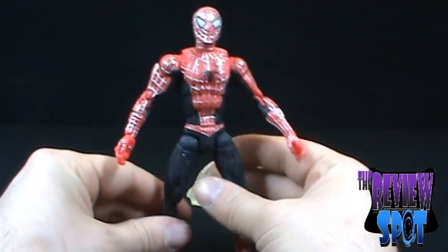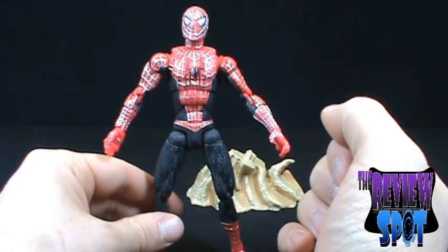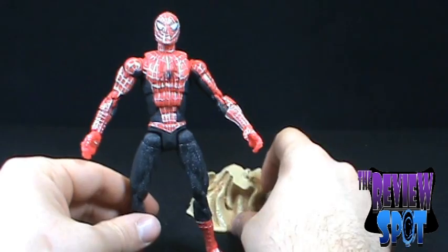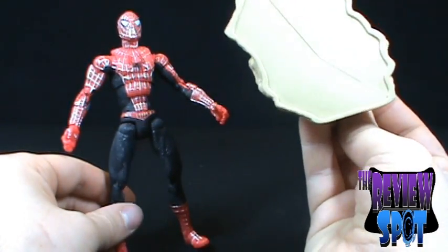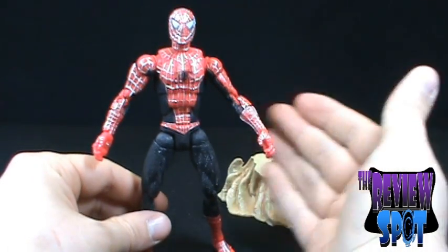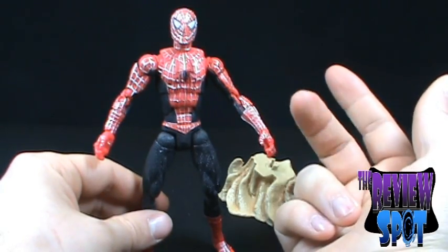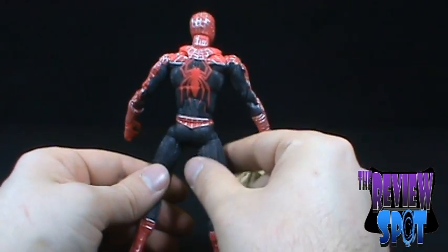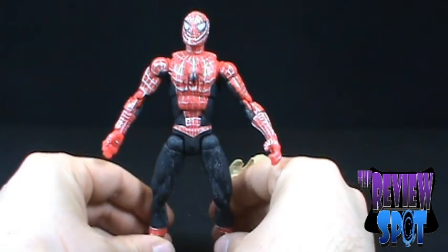And then the lure. I'm sure any collector can tell you the lure of the collect and connect, the build-a-figure pieces. It got to the point that I really had, I'll get into this in a second, the majority of the pieces, so much so that I ended up going back and I got the figures I wouldn't have gotten before, like the New Goblin, the Mary Jane, and I think actually the Spider-Man here was another one I ended up going back and picking up. But buy one, get one free, and no one was buying these things.